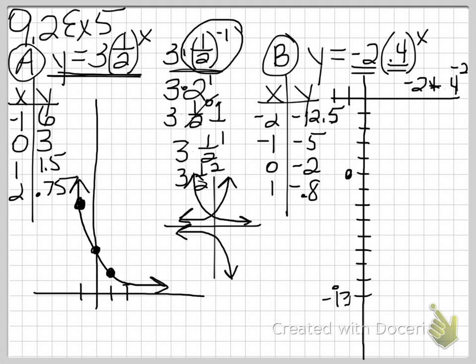And mark that. Okay. 0, negative 2. Mark that right here on the y-axis. And then 1, negative 0.8, just do the best you can to estimate where that is. I'm going to have to draw a little line since my little rubber tip on this stylus doesn't want to work, okay? And then we'll connect our dots and I'm going to curve it up just like that. So you can see that, just like the last example we did, it's coming from the positive side of that x and working its way down.